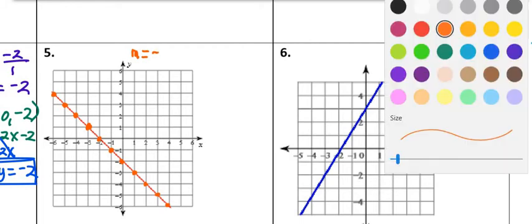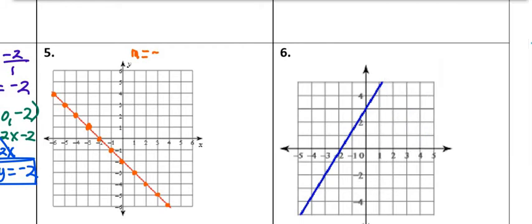And like I said, it does not matter the size of your triangle. Pick 2 corners right here. This is a corner. It's a negative. So the rise is -1. The run is 1. So we have -1 over 1, which reduces down to -1. Now, we have to find the y-intercept. This is where the line crosses the y-axis. So when I look at this right here, I see it is crossing right here at 0, -2.